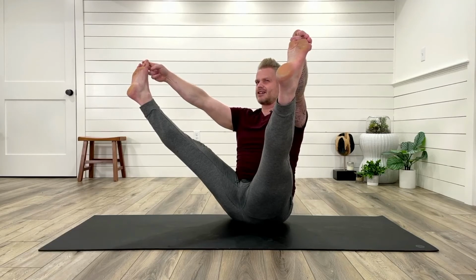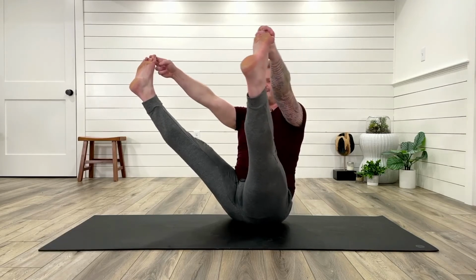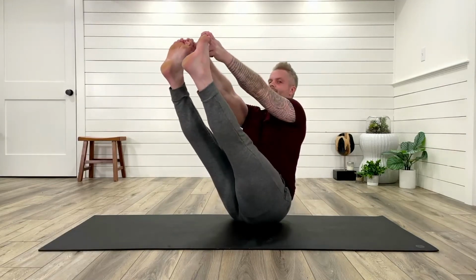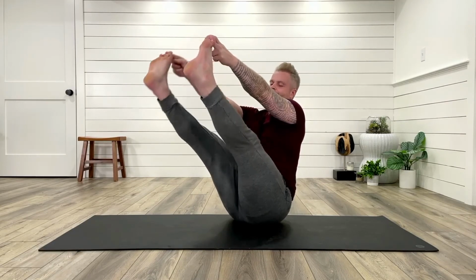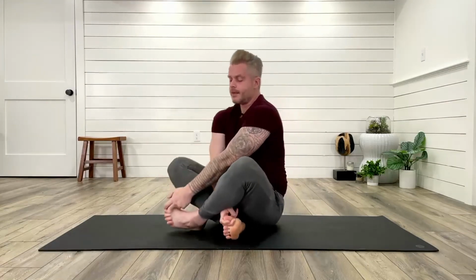Amy, that's the advanced exit. I love it. Nice job, you. Right now, if you want to take it deeper, take your feet all the way together, or at least together-ish, and keep sitting tall as you breathe. All right, then take your feet back down to the floor.